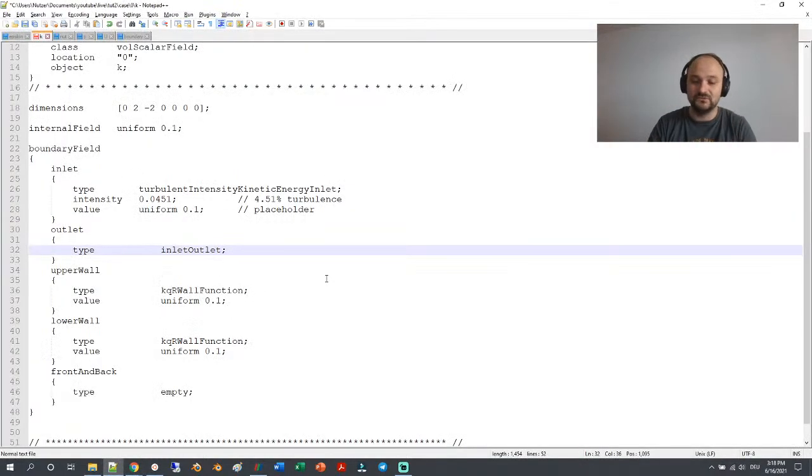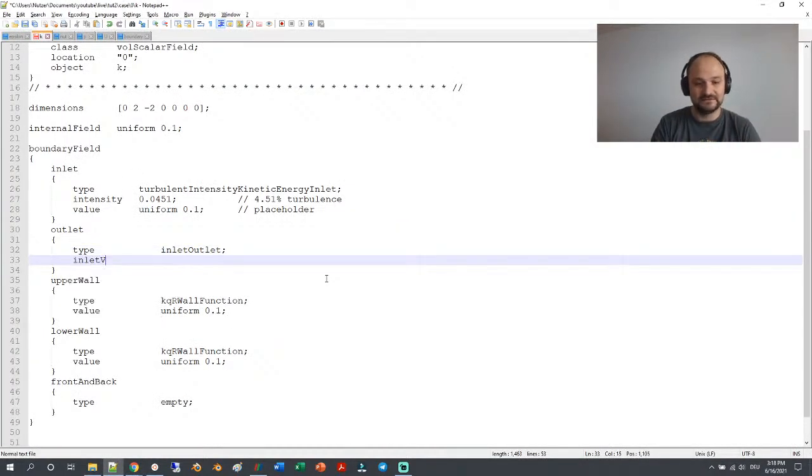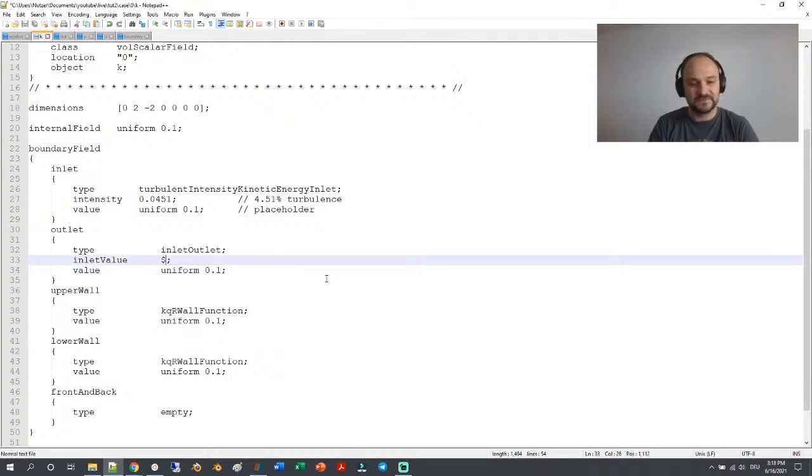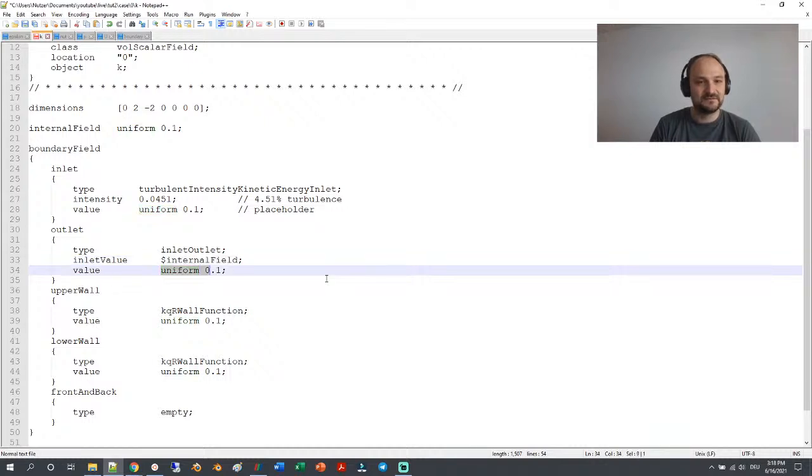So we can specify the inlet value. I'm not sure whether 0.1 will work. What we could do is just use $internalField. Possibly that's the best approach if we don't know the backflow rate. So it should just take the cell center value if we have a velocity that is pointing inwards.